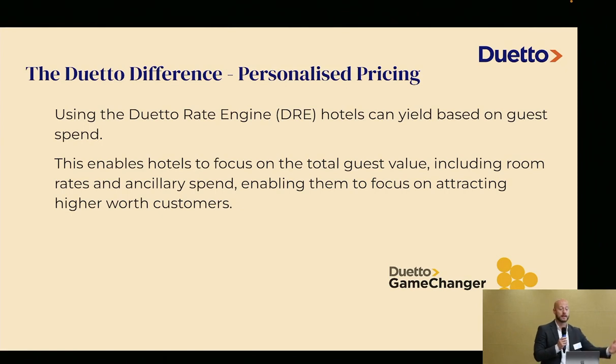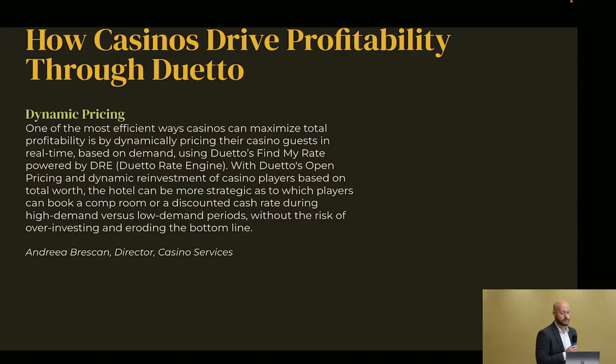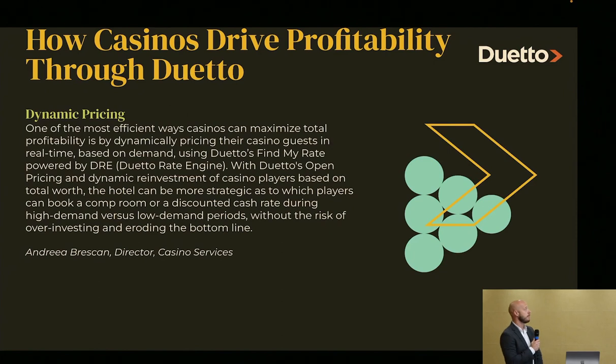If we're talking about casinos, how much do they spend in my casino? What is the overall value for that guest? And what rate do I need to deliver to them to ensure they come to my property instead of another property? Chris, next slide, please, if it's okay. Now, I've just got two examples where casino customers are using Duetto and personalized pricing to great effect.